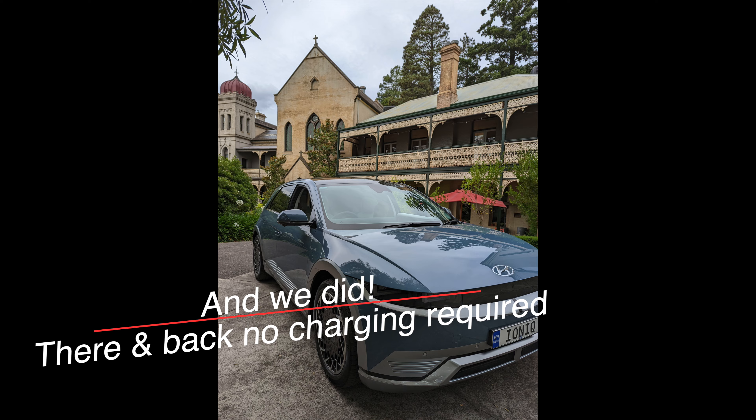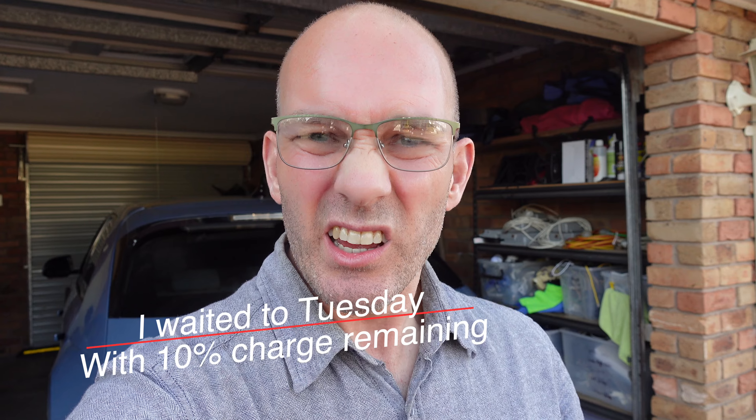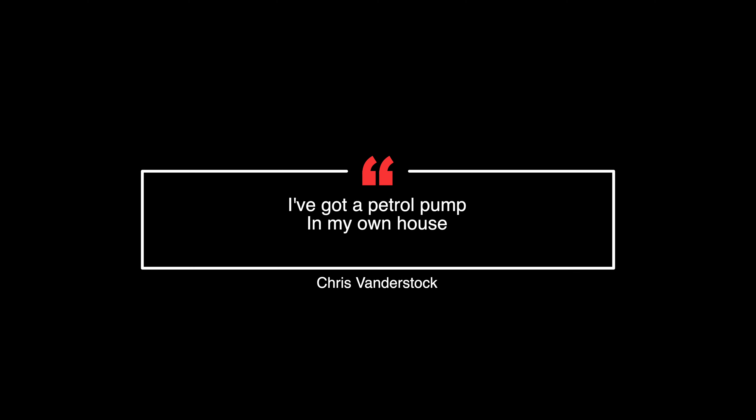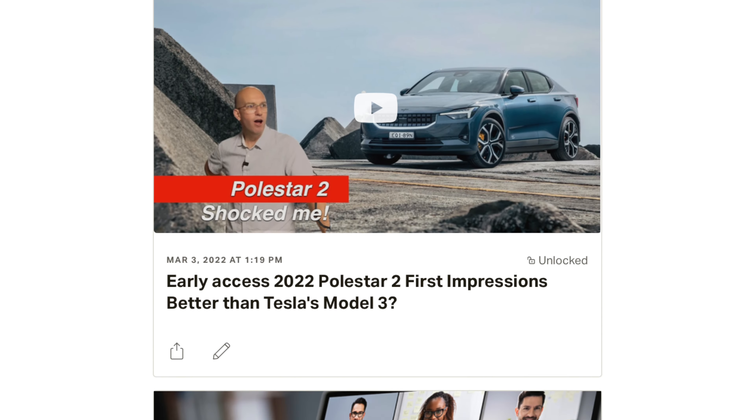All in all a really good experience. Right now it's at 60% state of charge and I don't need to plug it in tonight — I can go to Dandenong tomorrow and get back home, then recharge. But the great thing is I could get 10–15 kilometers of range per hour just by plugging in now, and by tomorrow morning it'll be full again — it's like having a petrol pump in your own house. If you enjoyed this video, join me on Patreon for behind-the-scenes news, polls and more from as little as $2.50 per month. You be good and you be green.